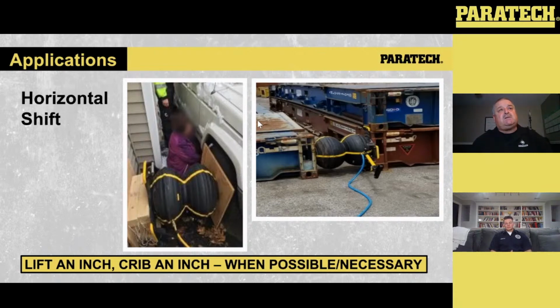And again, because of the 26 inches and because the bottom inflates, the one segment inflates first, they can actually push and tilt the train out of the way so they can get the person out from the actual train tracks. The other thing we use these for, which I've used them for, I did a light rail lift using these. I had one each side of the light rail, stabilized it, and lifted the light rail.